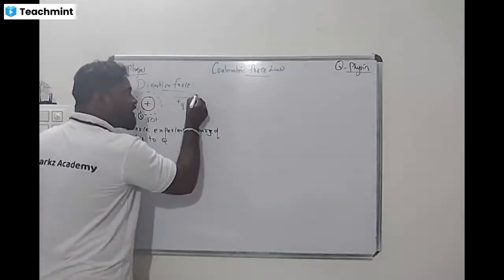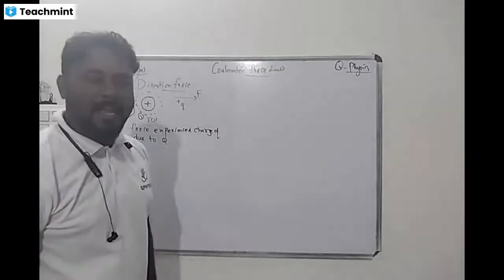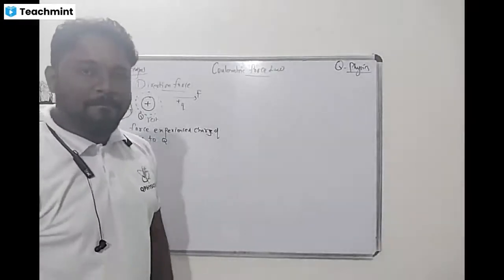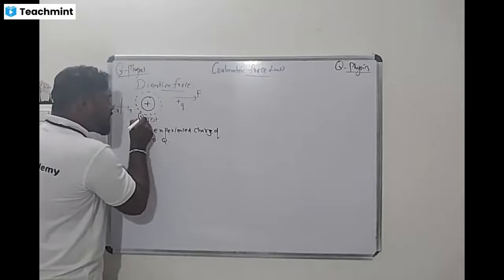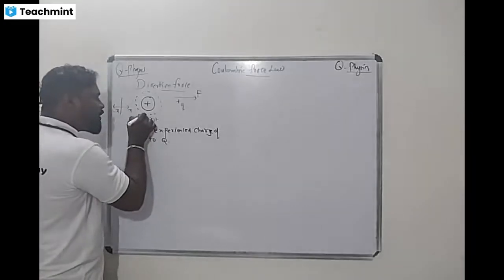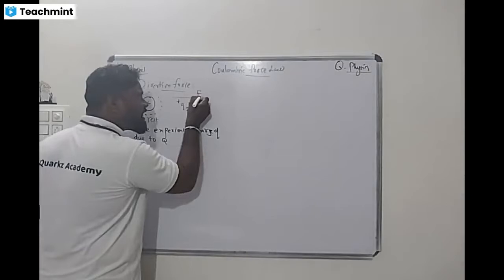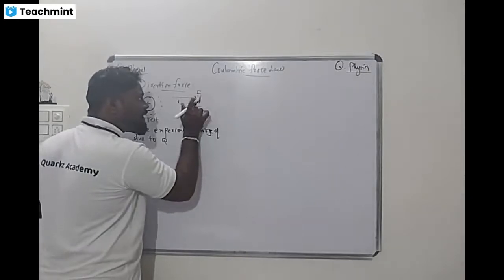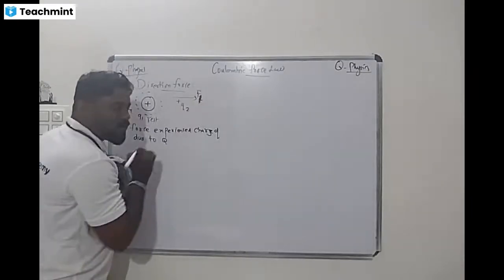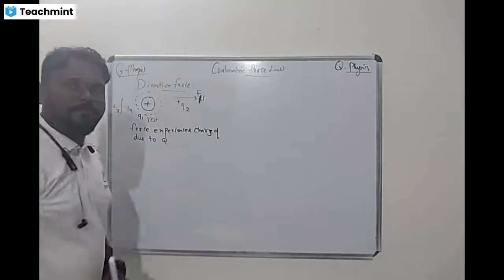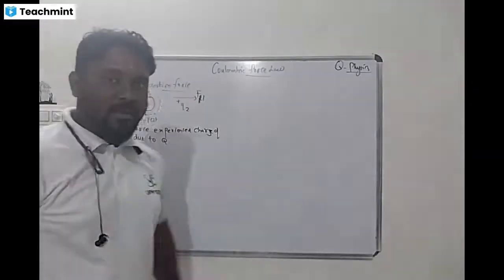Yes or no? There is nothing but the force direction. Is it clear? You are getting my point? So if I represent Q1 and this one as Q2, understand this one. The force experienced by Q2, this is very important. The force experienced by Q2 due to Q1. Is it clear? Everyone understood, right?